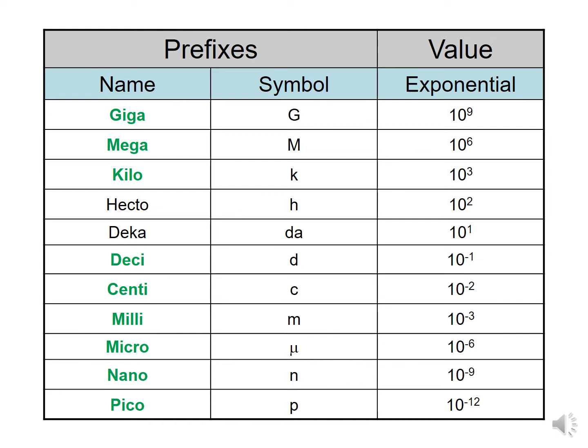Again, you must remember the symbols. Here there's mega, that's a capital M. You can see that milli is a lowercase m. So when you come to micro, we run out of letters in the Latin alphabet, and then we go to the Greek alphabet, where we use the letter mu, which is Greek letter m, for micro. So if you want to write a micrometer, you write mu m. And we'll see examples of that as we go along.